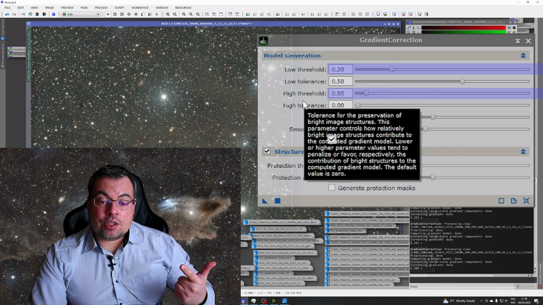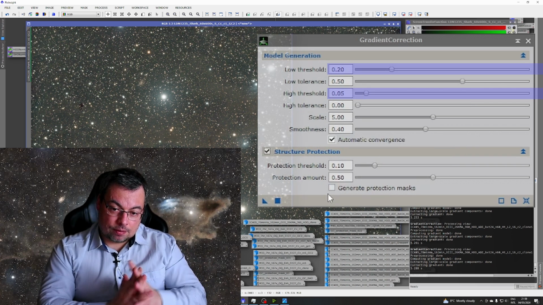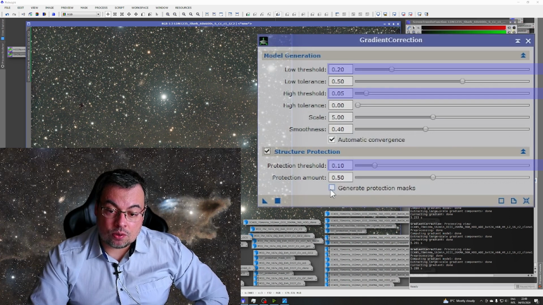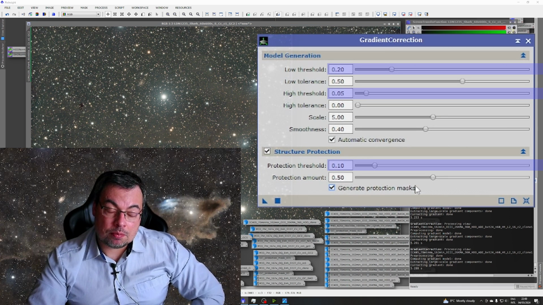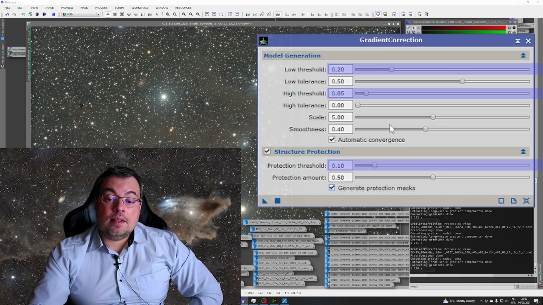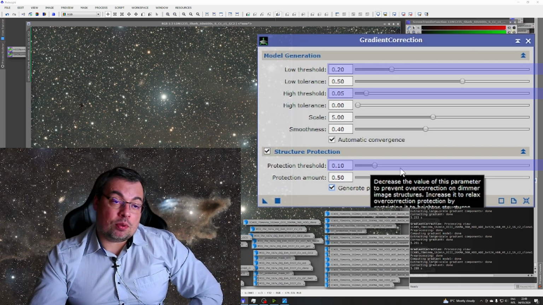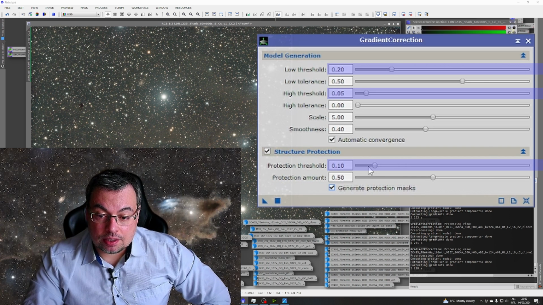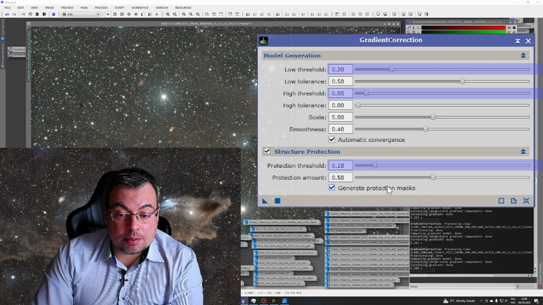We have low threshold and high threshold to consider when making the first changes. Then structure protection, enable it, and also I think it's best to use generate protection mask on very bright nebulas and galaxies. Here you can also change the protection threshold and lower the protection if needed or enhance it, depending on the images that you have, and you saw the examples that I experimented with before.